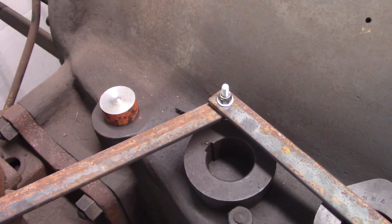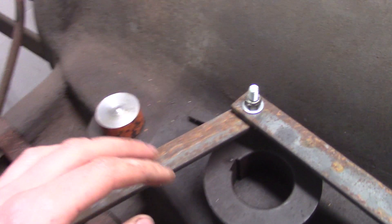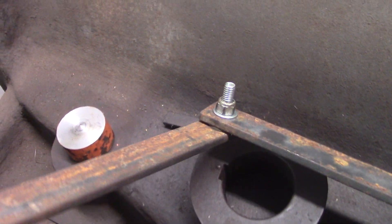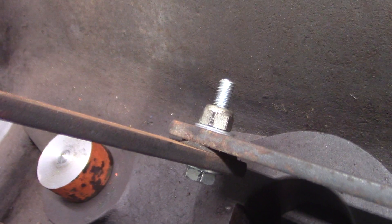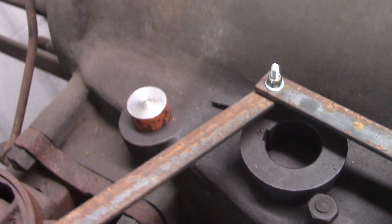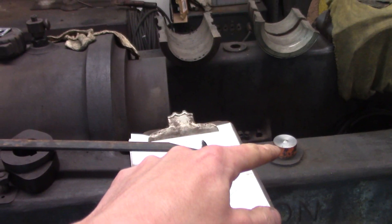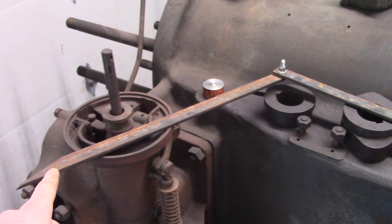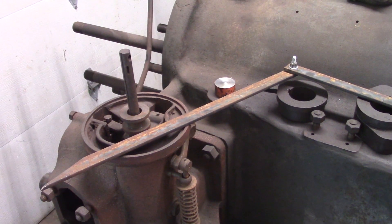So I made what you could call a set of calipers — just some flat metal bar with a tip cut on each end and a hole drilled for a pivot. The little secret to make your life easier so it doesn't adjust itself when you're trying to measure: I put a rubber washer in there for a little bit of friction. Now I can drop these into any of the holes I want to measure, move the calipers in or out, and measure across.